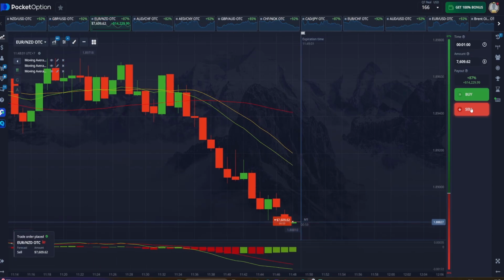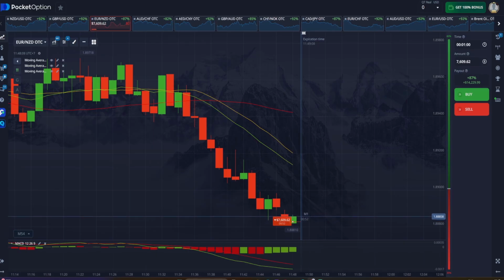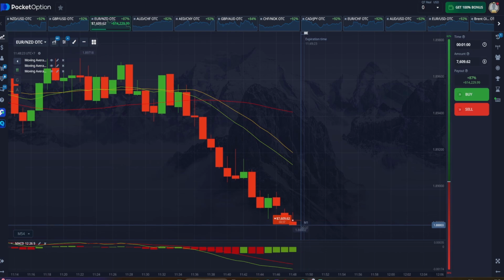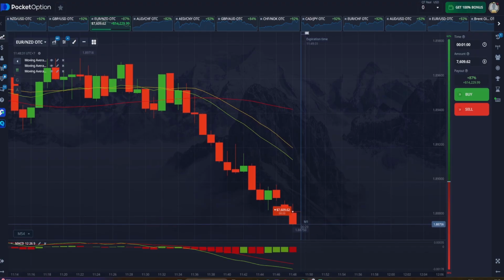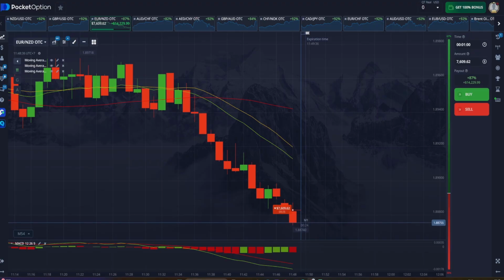I am entering a sell position because the market structure is clearly indicating a strong downward trend. This is not just based on visual observation, but also supported by technical confirmation. Both the green and yellow moving average lines are consistently pointing downward, showing no signs of curving upward or losing momentum. This tells us that bearish pressure remains dominant, and the probability of further decline is very high. I positioned my entry early to maximize potential profits from this movement. Now, let's observe how the candle develops.